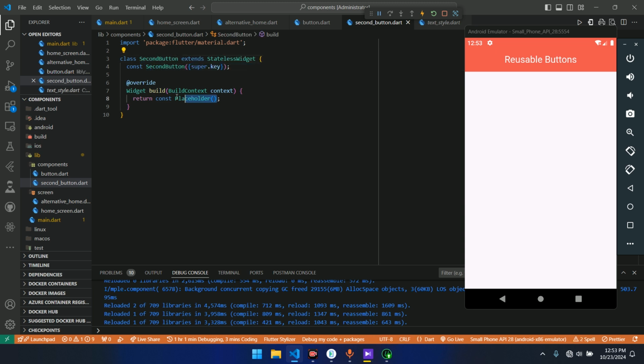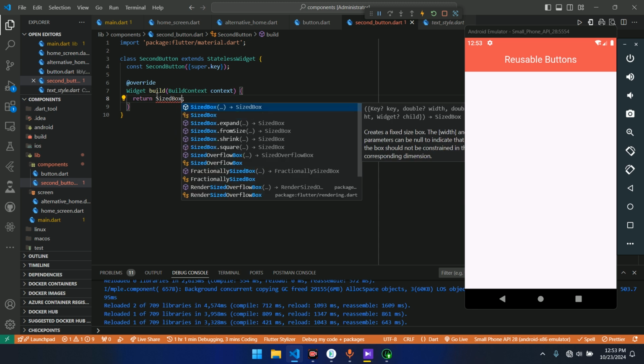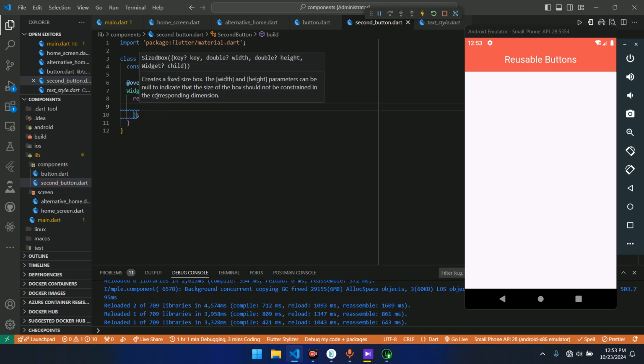Then in here we just return a sized box. This sized box is what's going to have the styles for the button.